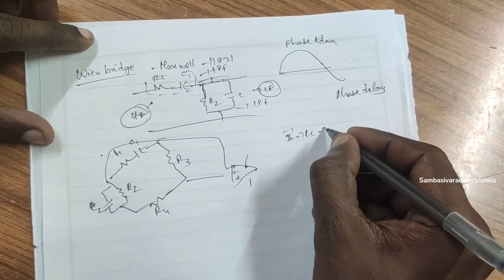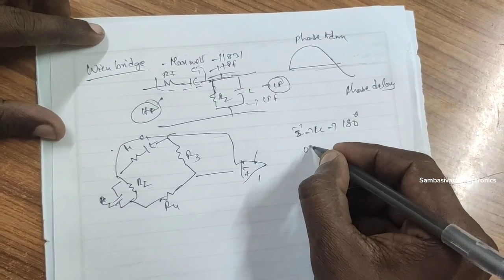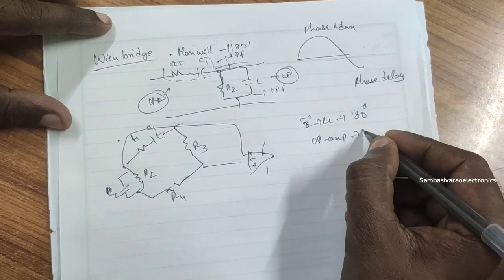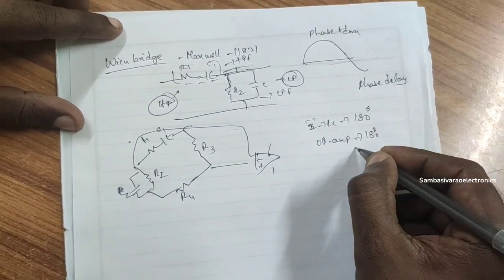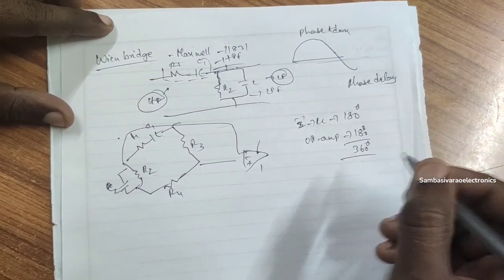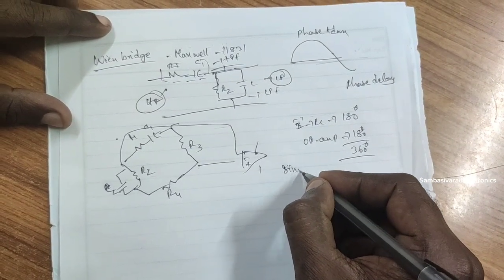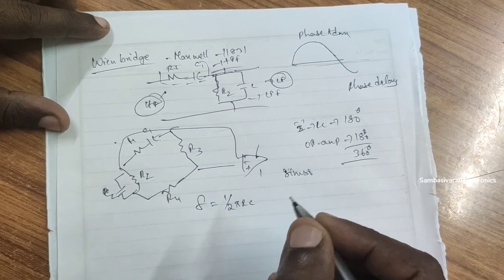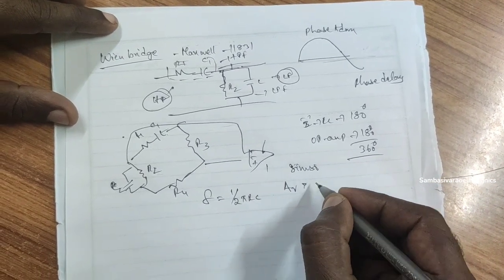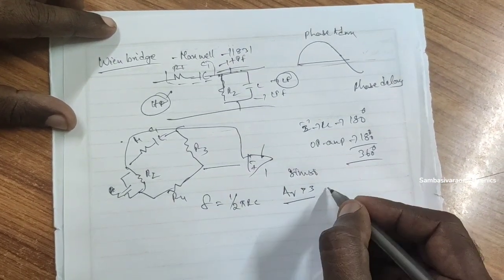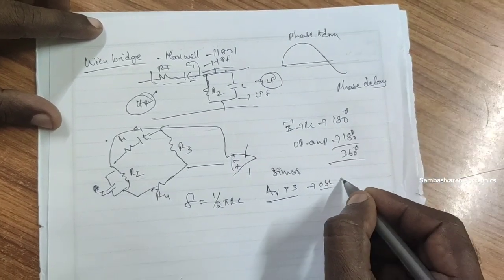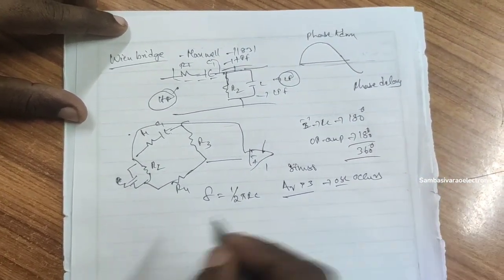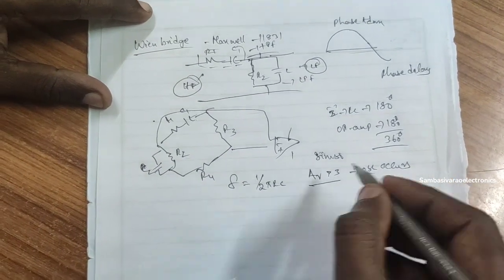Okay, so the two RC sections are used to provide a phase shift of 180 degrees, and the op amp is used to provide another phase shift of 180 degrees. Therefore, total phase shift is 360. The circuit can oscillate to produce sinusoidal waveforms. In this, the frequency of oscillation can be determined as f is equal to 1 by 2 pi RC, and gain can be determined as condition for AV greater than 3. If AV greater than 3, the oscillations will occur.